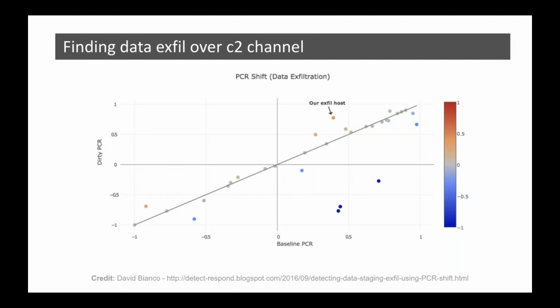And so in this case, this is a host that went from being a consumer, which is closer to the bottom, to a producer, an exfil host. So just an interesting example of how PCR can be used with Zeek data, and the fact that the community has actually already driven the script here to show possible identification of exfiltration hosts using a pretty unique algorithm.